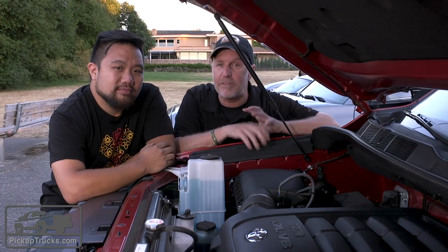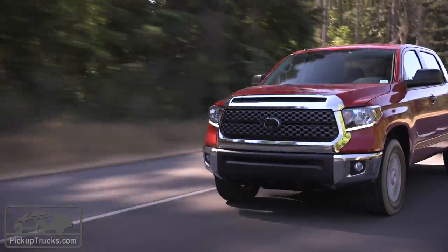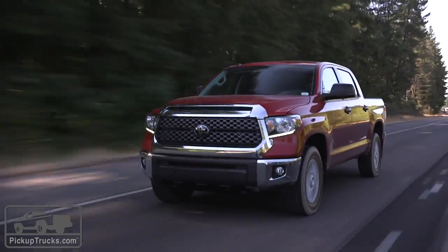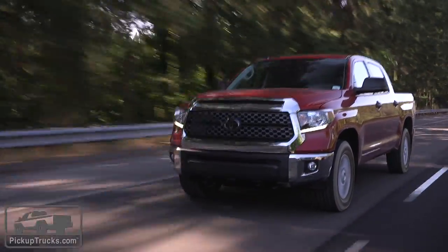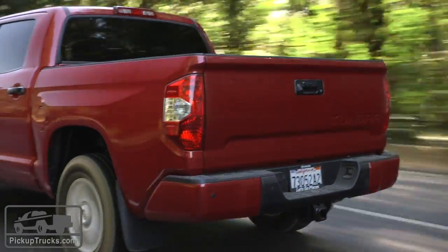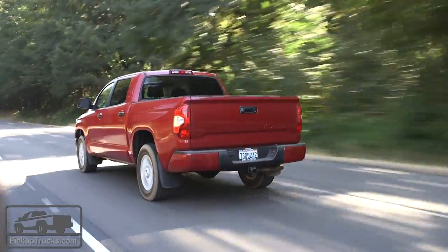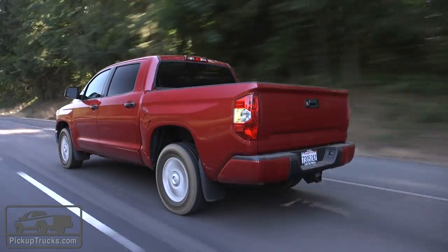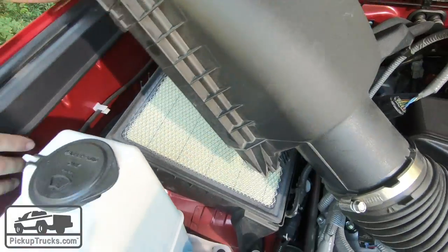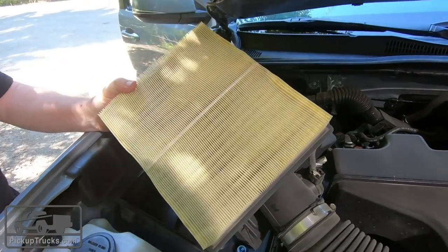In the Tundra we've got the 5.7-liter V8 — they do offer two V8s but we've got the big one here — 381 horsepower and 401 foot-pounds of torque. This engine is made for towing and hauling. It has more torque than horsepower and more even power up and down the rev range, so when you're passing or towing it just has even power and even delivery all the way through. Max towing capability is 9,800 pounds, and even near that max tow rating it feels very confident. I also noticed that the air filters on both the V6 and the V8 are the same large size — they're both moving a lot of air through these engines.